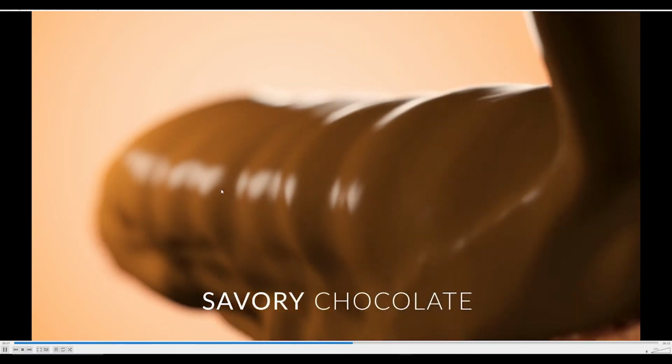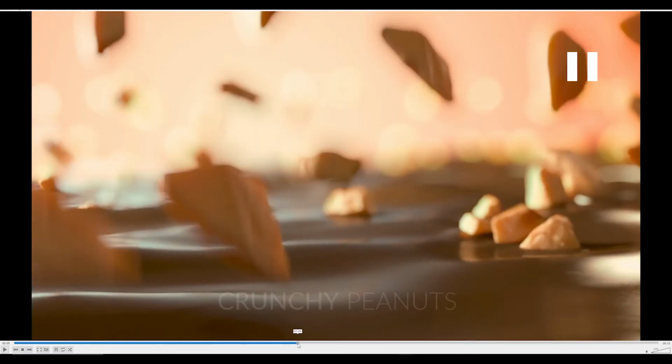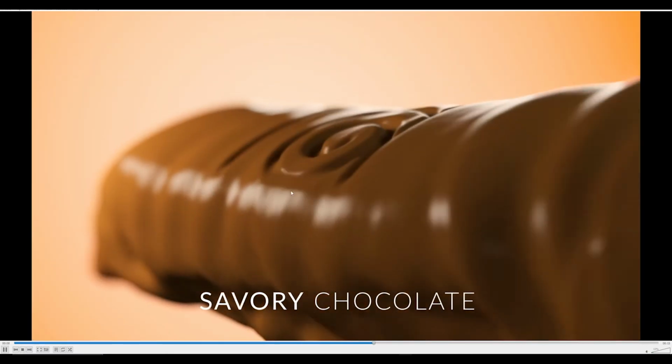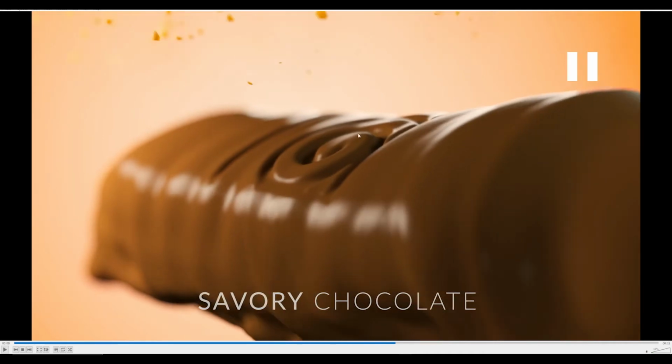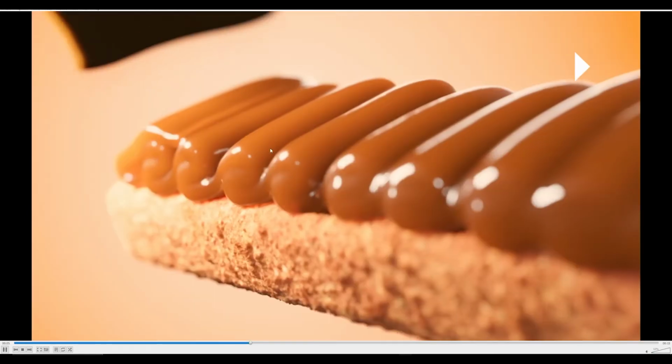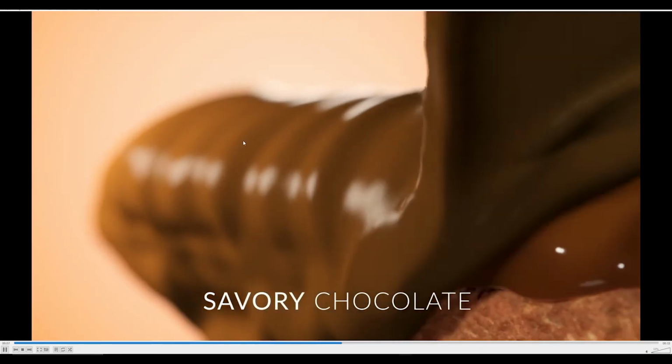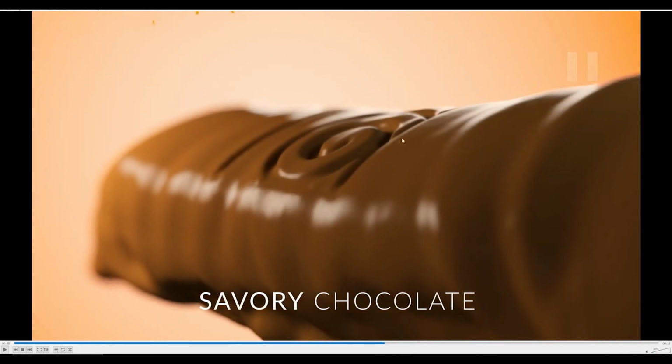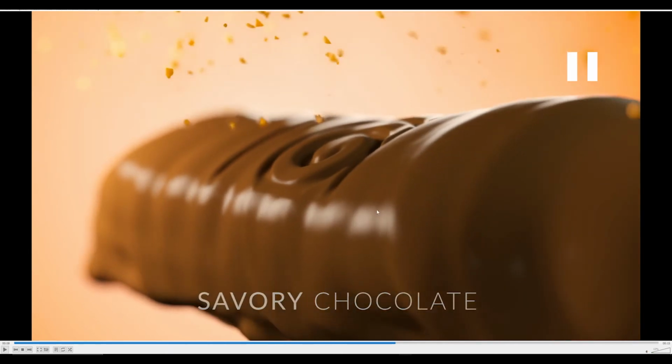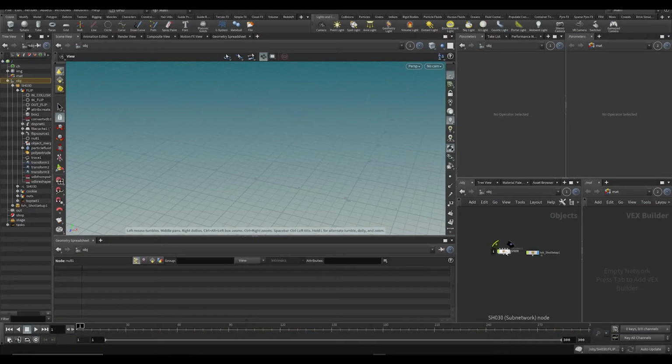And another thing, it's not super clear, but there's a little bit of detailing on the specular. It's actually not that obvious, but depending on how you want to approach this, it might still be interesting to have me explain how you could get that detailing on your specular. So let me just go into Houdini, and let's just split this up first.